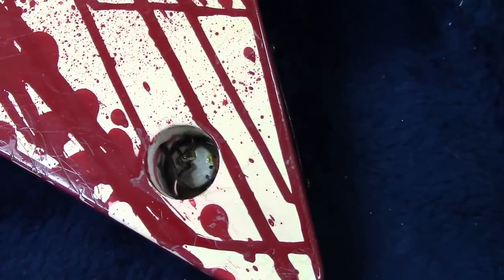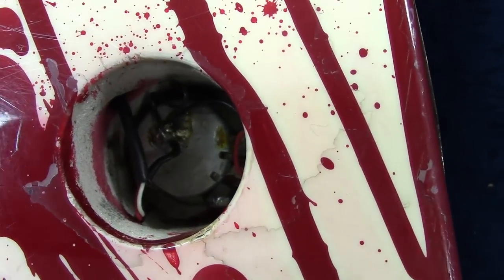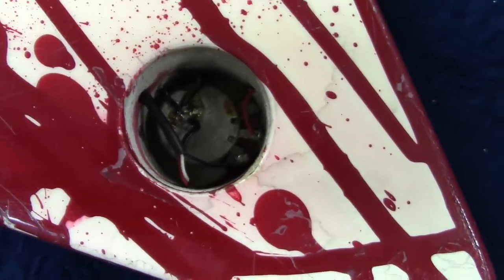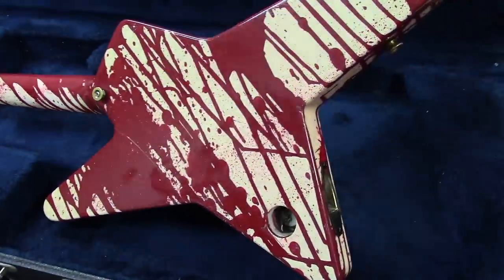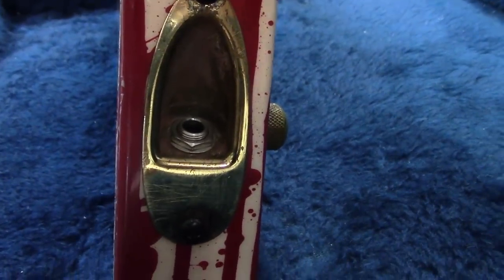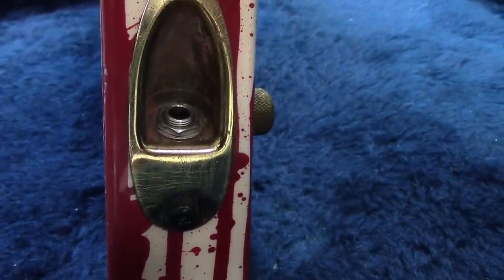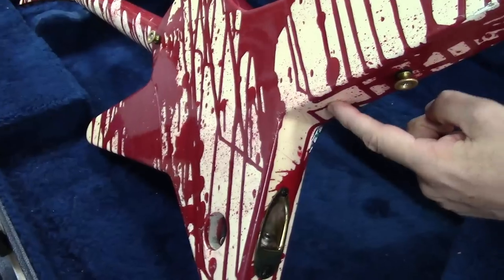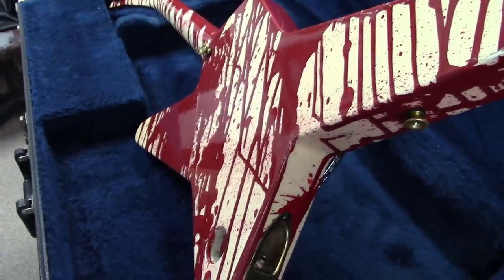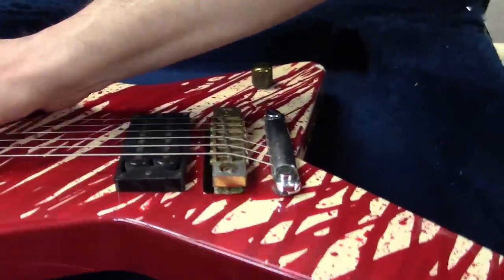Another cool thing: looking at this route here, there's no cover — it's just a circle for the pot, which is odd because normally you'd have a back plate of some sort or routing for a pot cover. Also, Chris used a Fender-style jack plate on his guitars rather than the football oval style that would normally be on all Jackson guitars. He also moved the strap button, which he did on his other guitars too — probably because of his size and how he balanced the guitar.